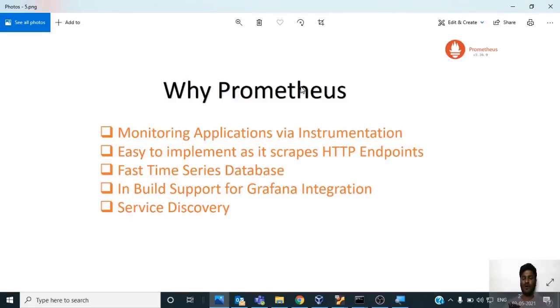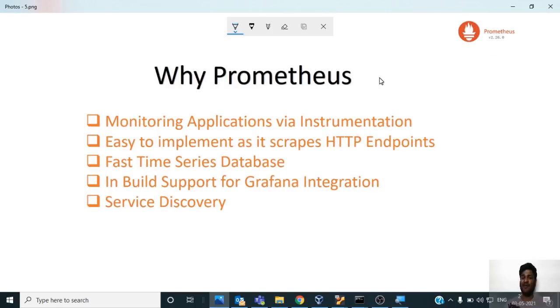So why do we choose Prometheus? As per me, these 3 points are the major things because of which I have chosen Prometheus. One is the client libraries. It gives us a lot of libraries for instrumenting. We have already taken an initial level of understanding on instrumenting, right? Second, it allows service discovery. If you are already aware of Docker and Kubernetes, that will be very helpful. If you are not, then please do not worry, we will discuss it.